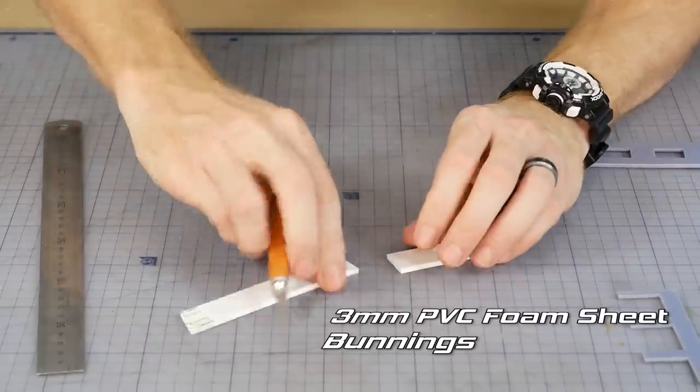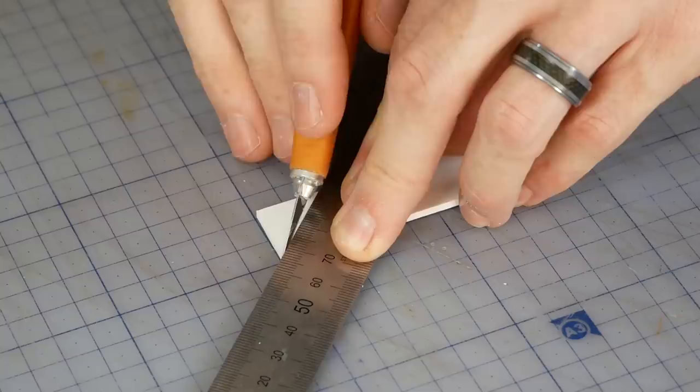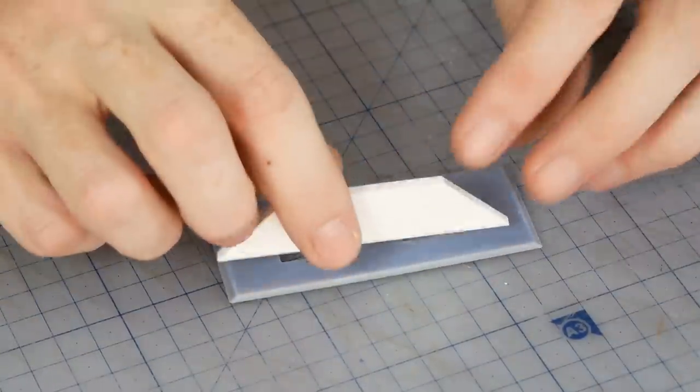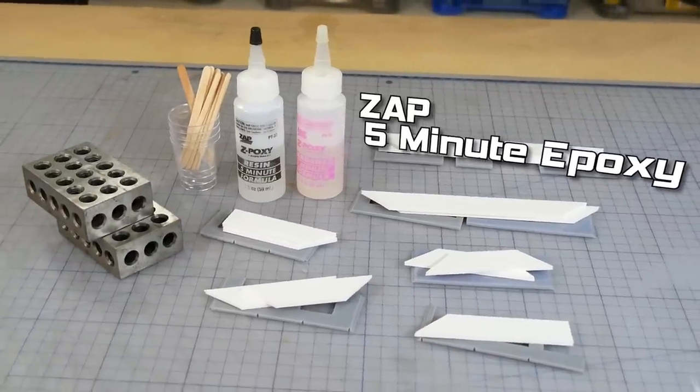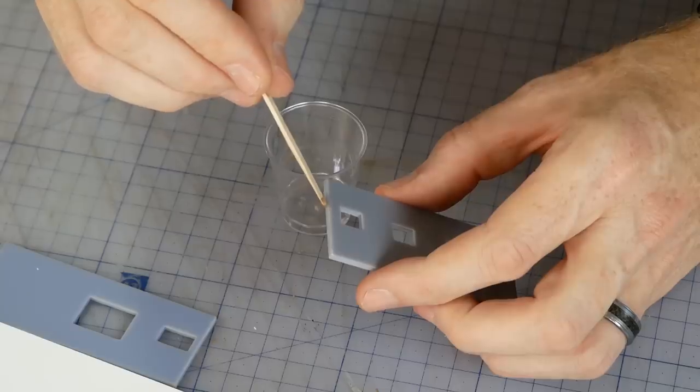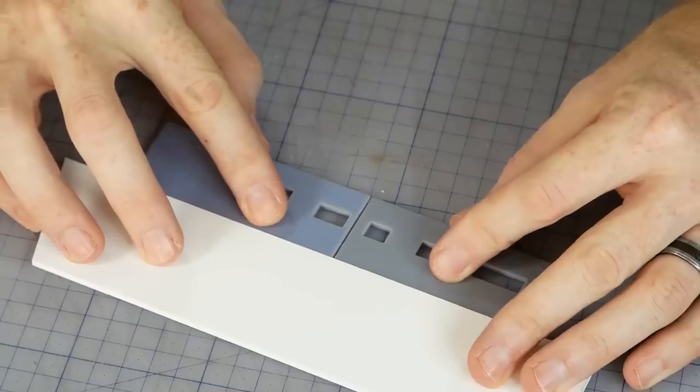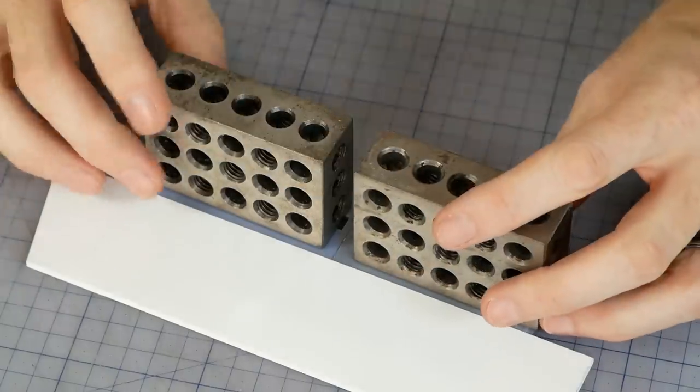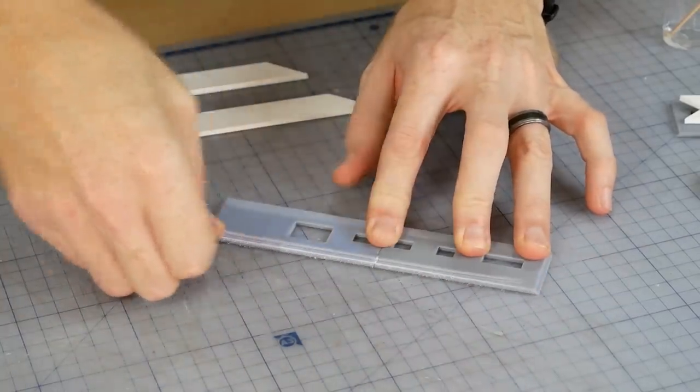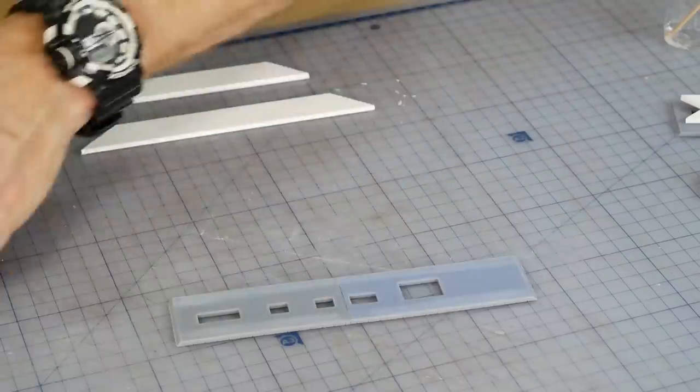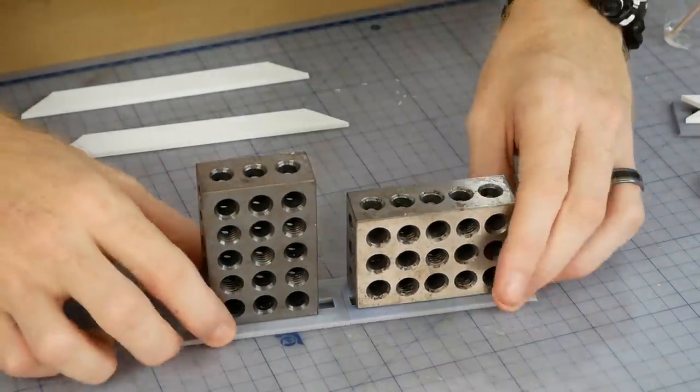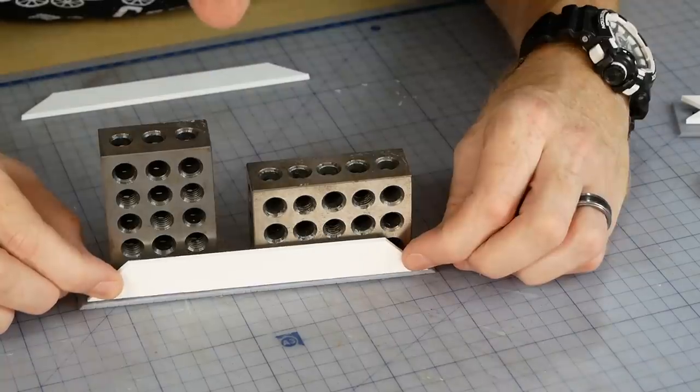It's surprisingly rigid and easy to cut, which makes it a great medium for modeling. Each piece is cut with a 45-degree angle so they don't interfere with the adjoining wall pieces, and then they are glued with fast-setting two-part epoxy. I use the epoxy not only to attach the bracing, but I also use it to attach the adjoining wall sections to each other. Before gluing the bracing, I give the surface of the resin a rough sanding just to make sure the epoxy gets a nice grip, and then using something heavy like these machinist blocks to flatten out the walls as the bracing is attached and as the epoxy cures.